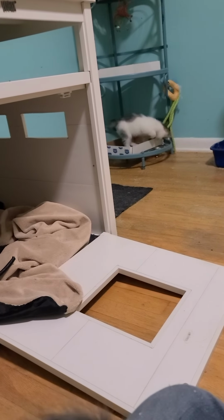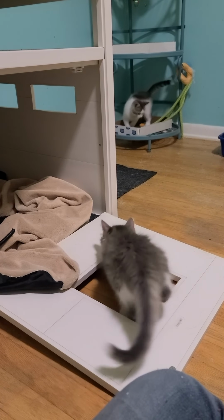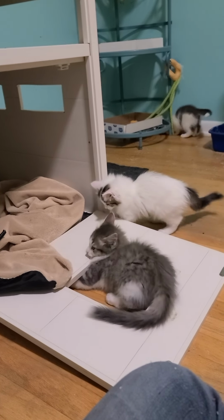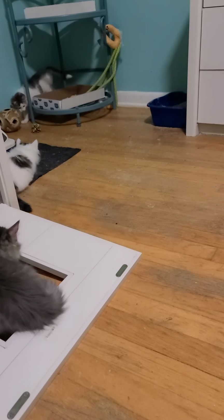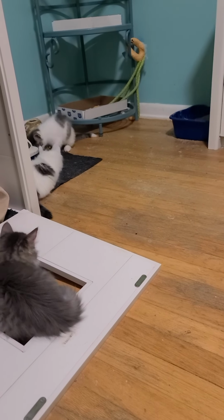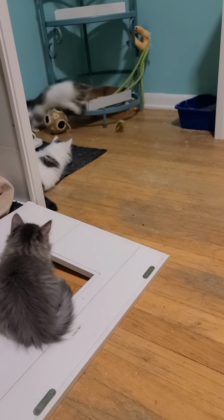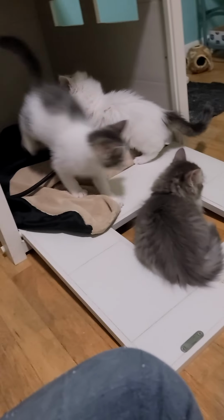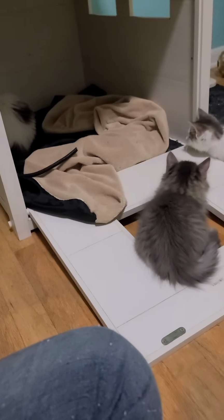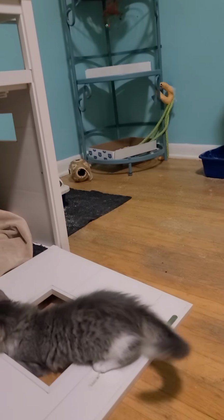We save those boxes right there that come in those litter boxes, because sometimes when you have a lot of kittens, you need extra litter boxes. So if you hold on to those, you have extra litter boxes. It helps them know that they can go potty, and it's a little lower to the ground, easier to get in and out of and train. That's why we have those boxes.